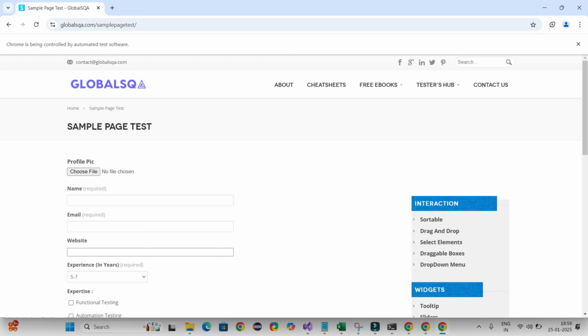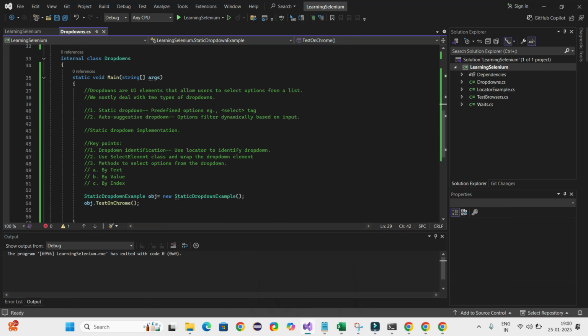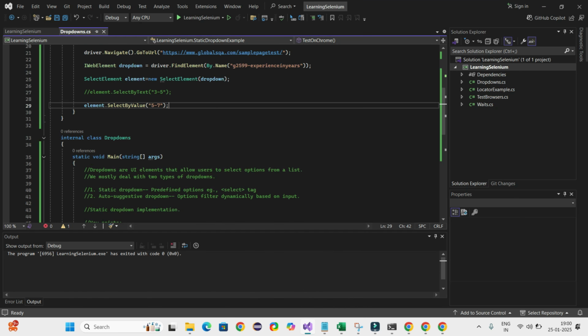Now let's try to achieve the same by the last method, by index.